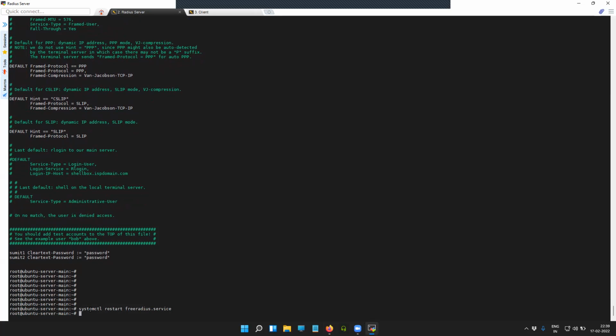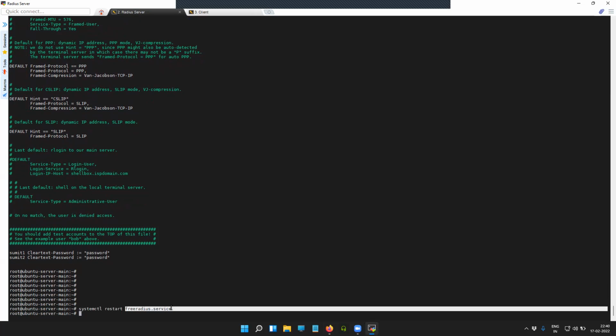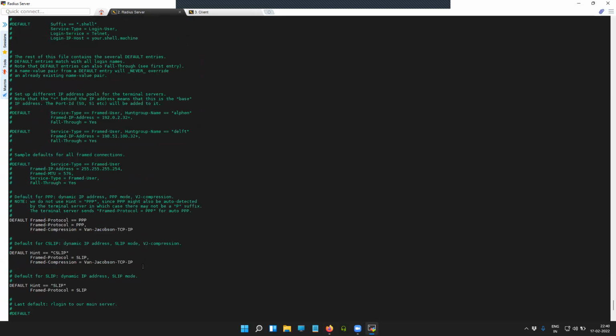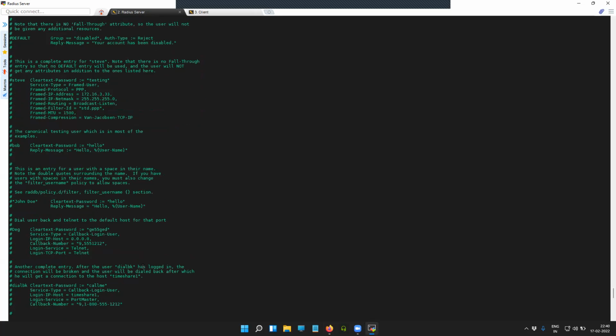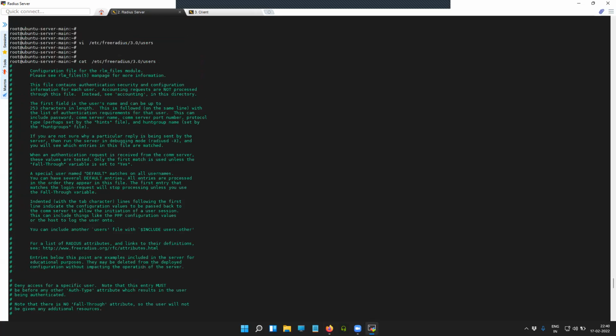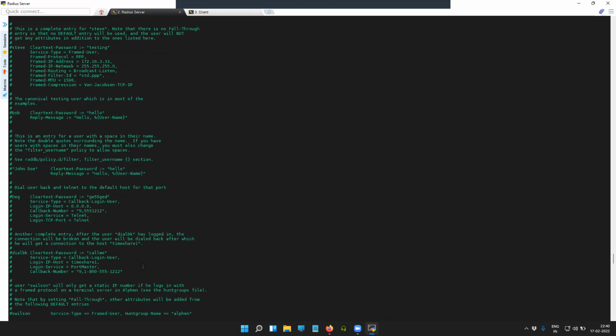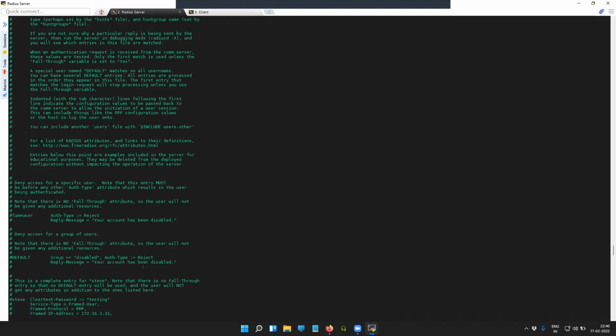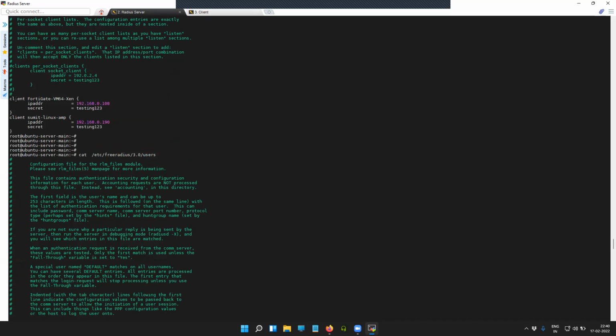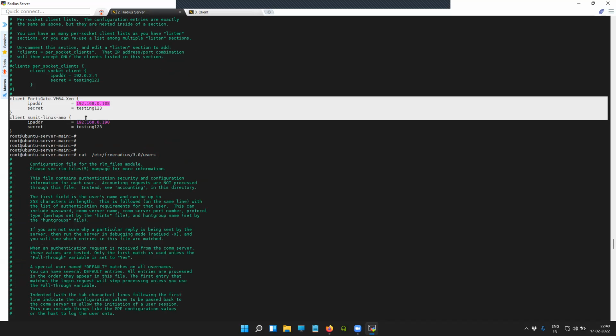And if you see any error in the FreeRadius service, make sure you check the spacing here. So just keep this in your mind that you should have a proper spacing.